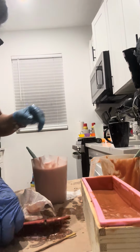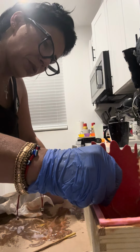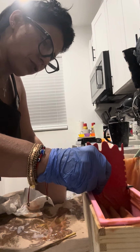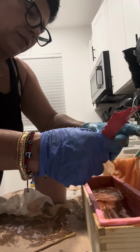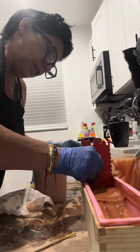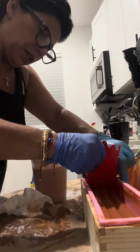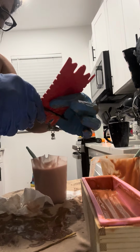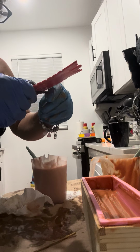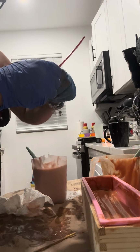Sadly, I lost track of which way I was doing my scrape. So we are starting the scrape technique again. Hopefully it won't take as long because, wow, that's a lot of extra soap in there. Oh, I'm up too many notches. That's why. I'm like, what's going on here? Okay, there we go. So tempted to put it back in hot water and straighten it out again.